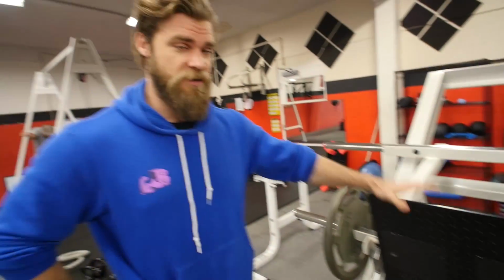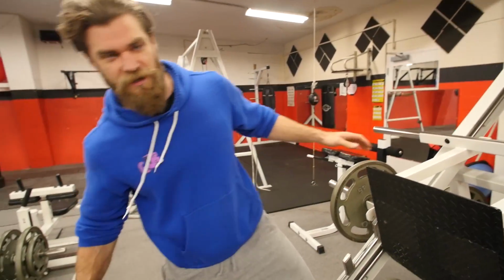We're here in the gym with a single exercise tutorial. Today we're going to be covering the single leg press. Got it all set up here. I'm just going to get in position, perform a few reps, and then we're going to talk about it after that.